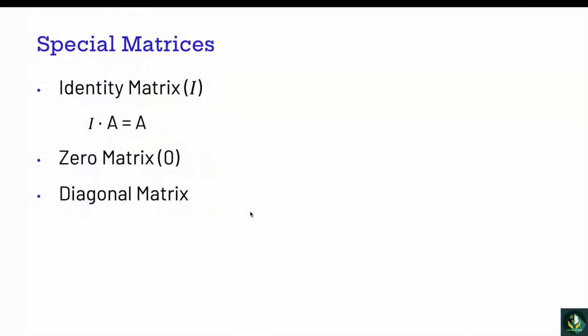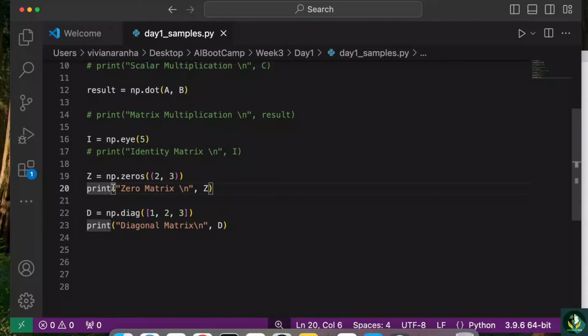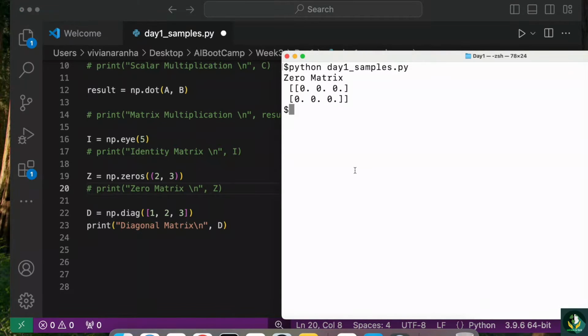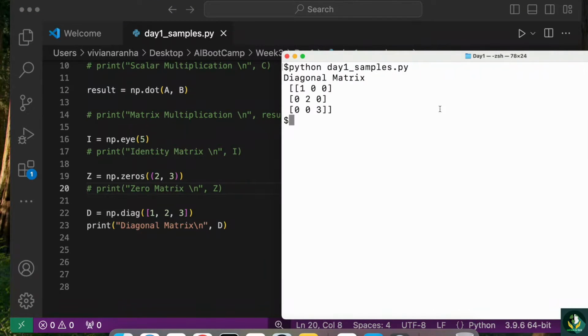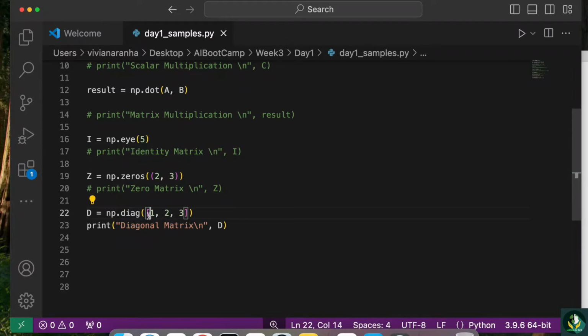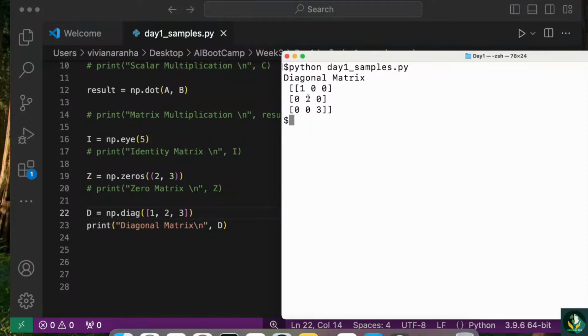Let's look at how it looks. Let me first comment this out, open this, clear it out, make sure it's saved, run it. And if you see here 1, 2 and 3, so when you say diagonal matrix, you're actually giving the values to the diagonals. So everything except the diagonals is 0 in this particular case. So that's a diagonal matrix.